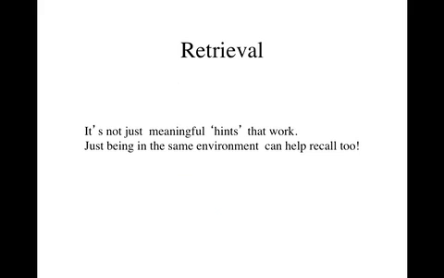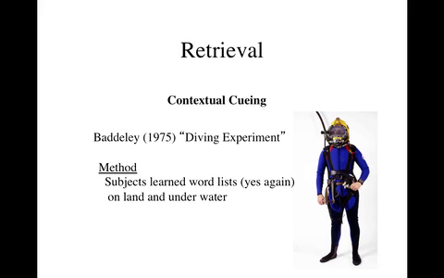As we've said, this is kind of intuitive, but there are less intuitive examples of retrieval cues where it's not an obvious logical connection between the retrieval cue and the items that you have to remember. So, for instance, there's this idea that where one learns the information, the situation in which one learns the information can serve as a retrieval cue. In this particular example, the 1975 diving experiment, participants learned words either underwater or on land. And then they were tested either underwater or on land.